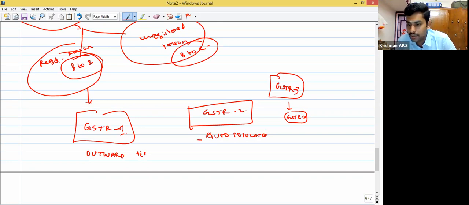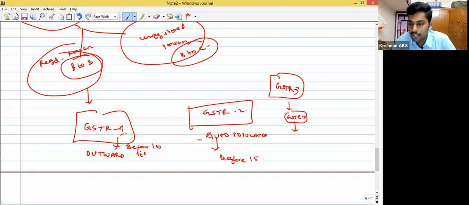What is the due date for this, sir? GSTR 1 before the 10th we saw, sir, and before the 15th for GSTR 2, sir. You have to accept the auto population. Then how can he file? Nothing, sir, you have to accept all the credit available as on the date, you will be eligible to take, sir.